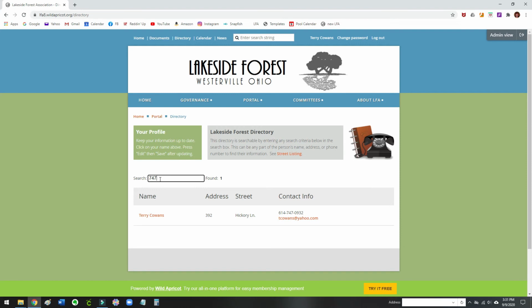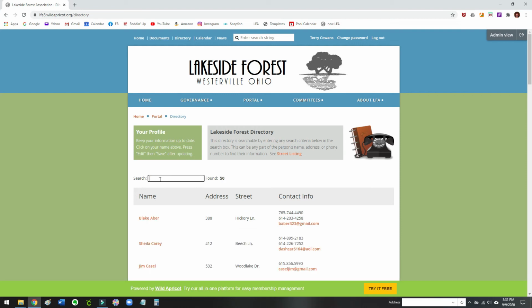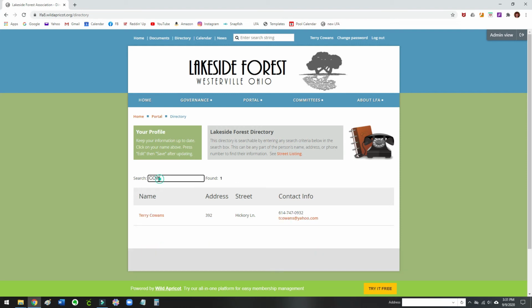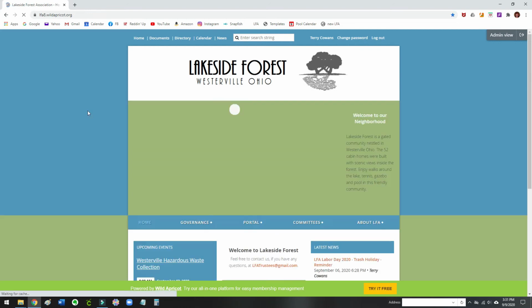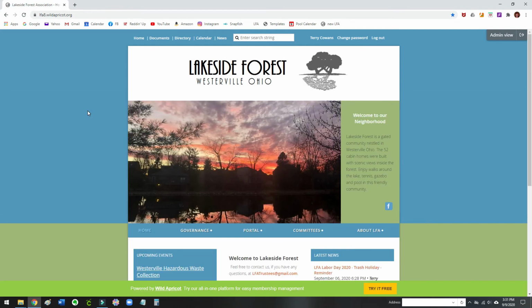So if you know any part of their phone number, any part of their email, any part of the street name, it will do a dynamic search to find those types of things. So love it for the directory.